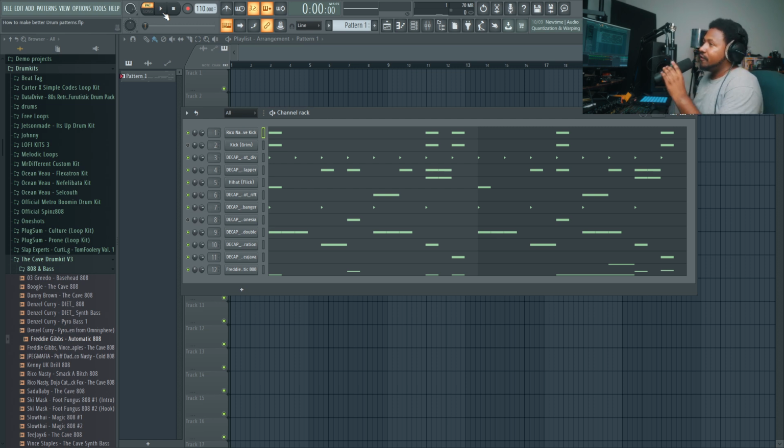So first off, number one thing is your sound selection. That is key when doing beats like this or making a drum pattern like this. If your sounds aren't knocking or hitting, then they're just not gonna sound good. For example, here are two kicks. I'm gonna go ahead and solo my two kicks. So this is the kick that I'm using right now for the drum pattern.